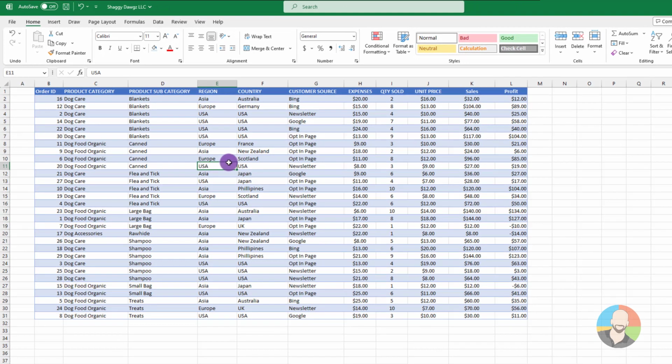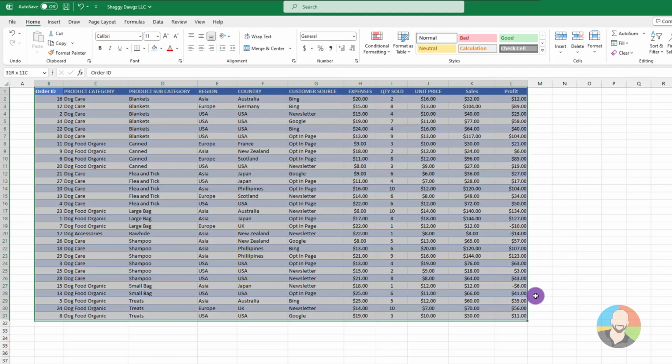The only drawback is the residual formatting. If we'd want to clear that, we'd have to select everything, and then go to the Home tab and choose Clear Formats, and then maybe reformat a few things.